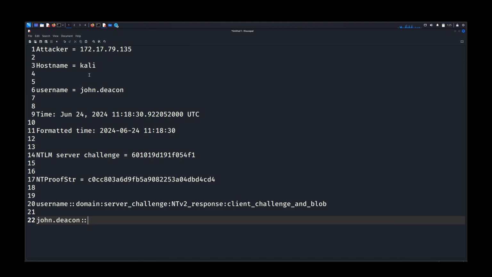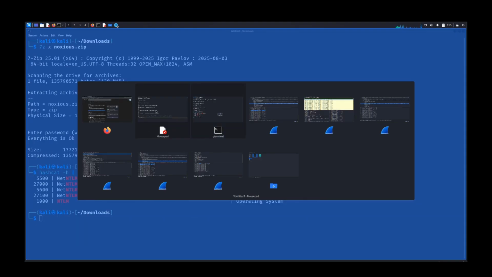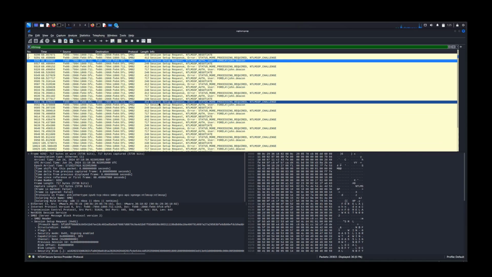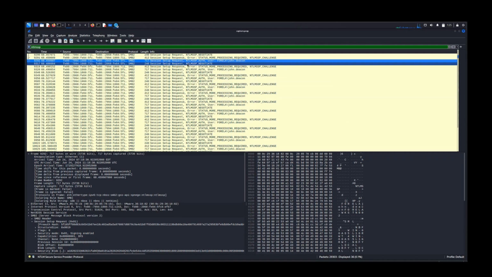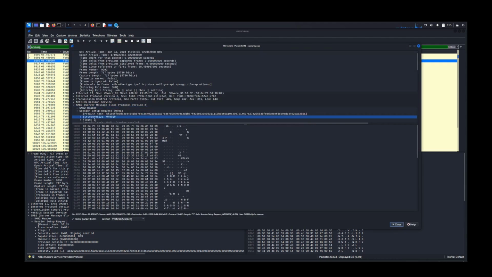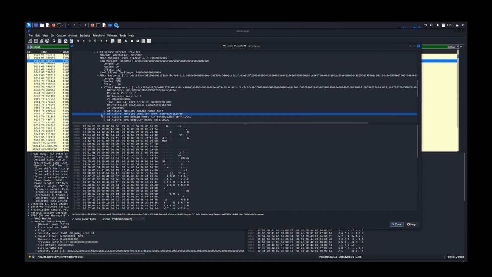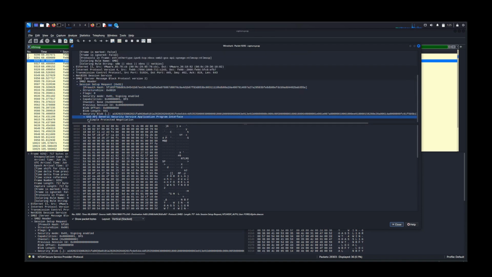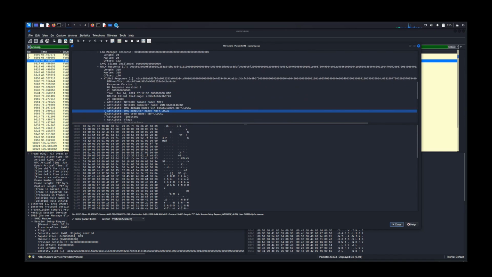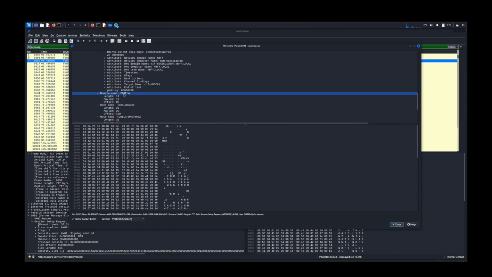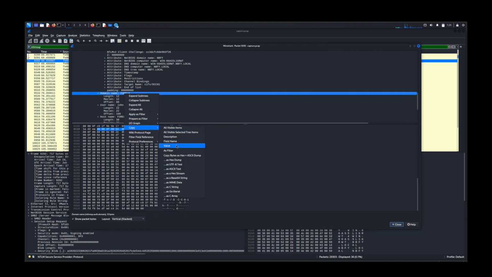Then domain. Did I not copy the domain? Let me just go ahead and copy the domain as well. Yeah, the domain is forella.